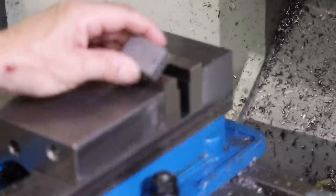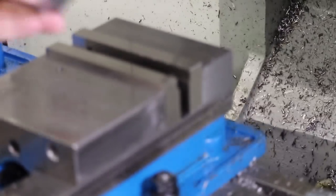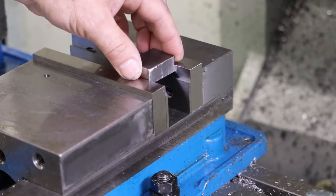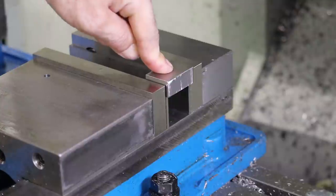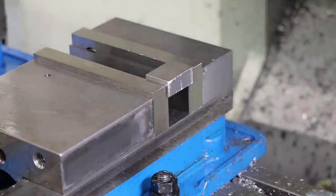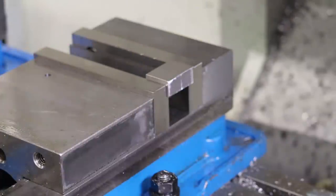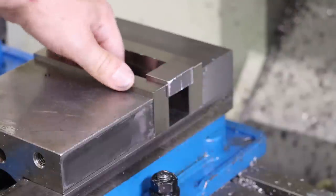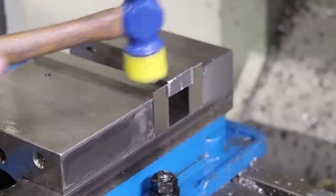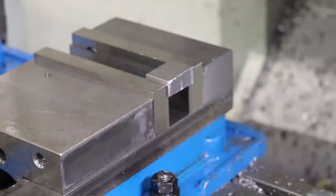All right, so I'm going to set up with the little origin that we found over on the granite to be the reference bottom corner. I've already put the parallels in here and cleaned the surfaces. And we're just going to stick this block out a little bit, tighten her down. Let me clear the area so I can get this hammer in here. So we'll just tap our stock down a little bit. And I tap on the handle. And then we test that our parallels are flat and don't wiggle. Feels like this one could use a little bit. Yeah, so they're nice and seated. And the vise is set.